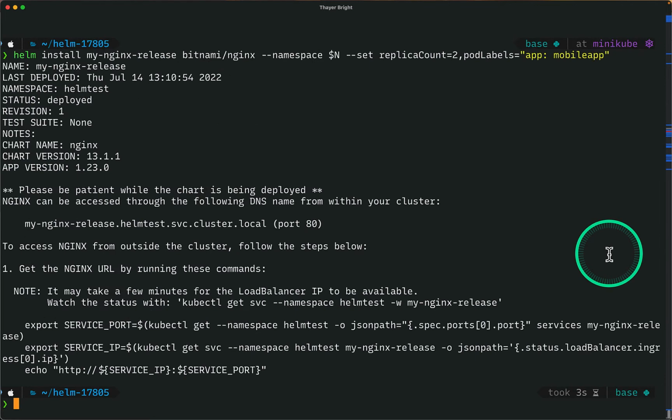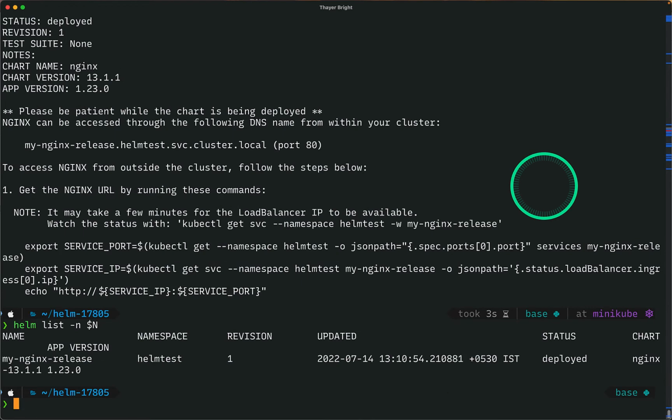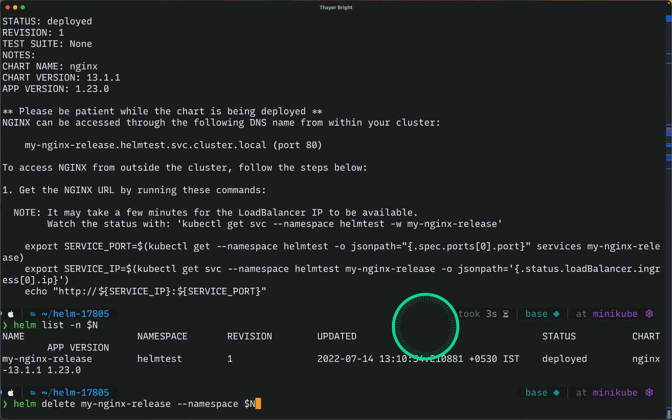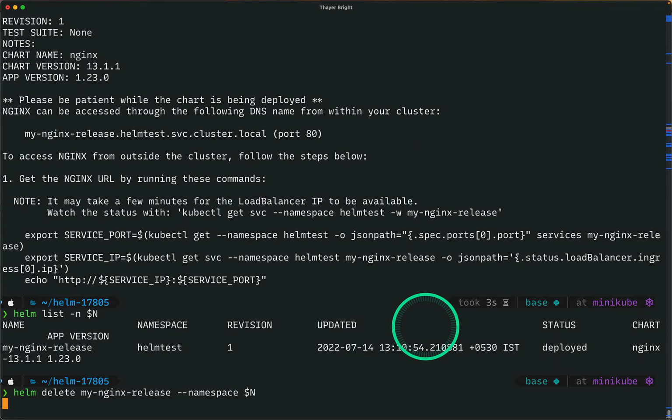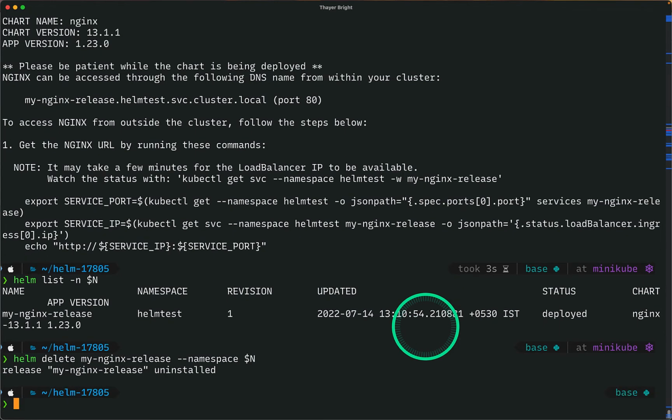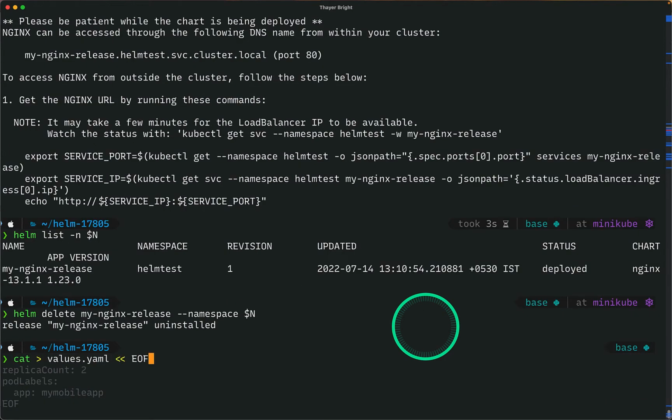So usually in production deployments, we will definitely be changing the default values, because of course we don't want one replica. So by default all charts will come with a replica count of 1. So this is how we do it. And if I now do, my chart is deployed successfully. Anyway, I will just delete one more time. I will show you how the production deployments are actually done.